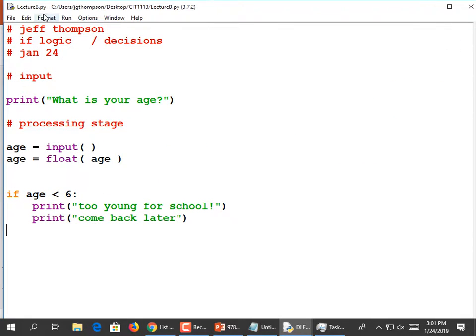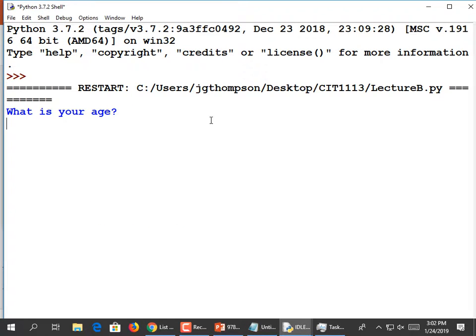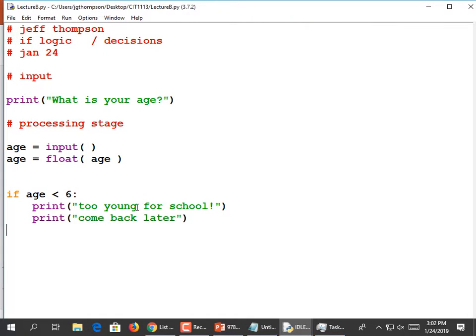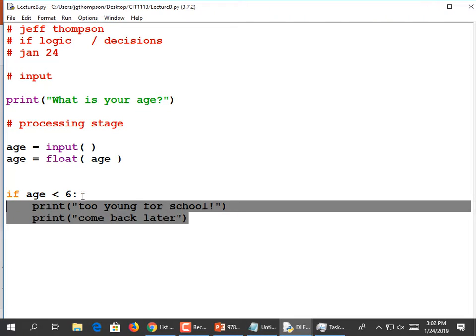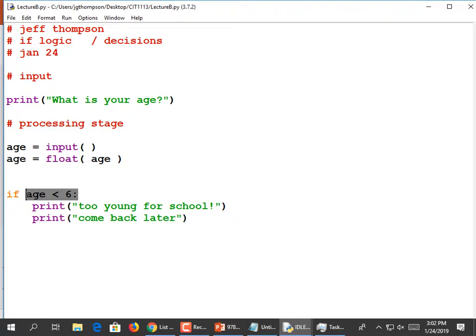I'm going to run it again. Programmers always run their program to make it work, but they don't test it to see if they can make it fail. Right? What happens if it's not supposed to print that? Like what if I type in 16? It doesn't say anything. Maybe that's a failure state. Maybe not. Maybe I don't care, right? But that's a decision you need to make, and you need to have run it both ways. So anytime there is a decision block in your code, you need to try both ways. You're going to try to see whether if age less than 6 is true, and you're going to try it again to see if age less than 6 is false, and see how it works either way.